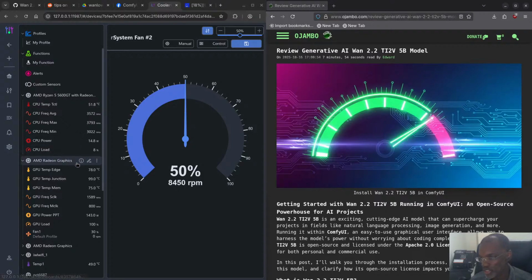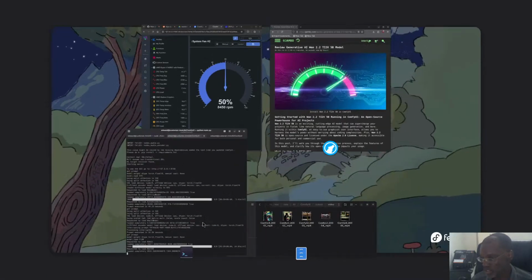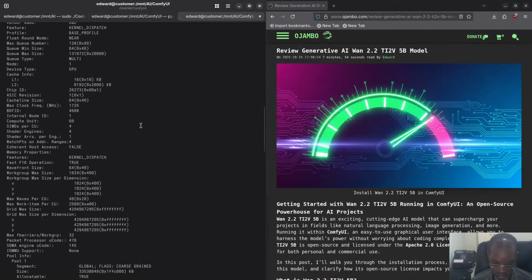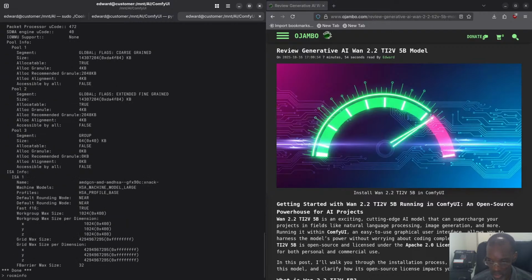Okay, so let's find out how much VRAM it's actually using. Maybe I don't have enough VRAM. That could be it. So I'm going to go to the command line here and type rocm-smi --showmeminfo vram.